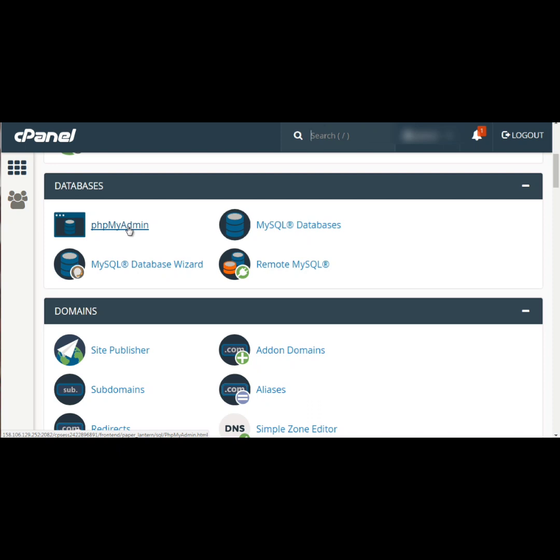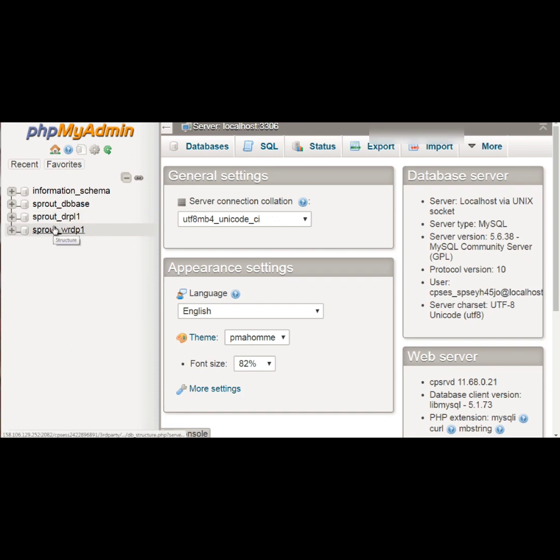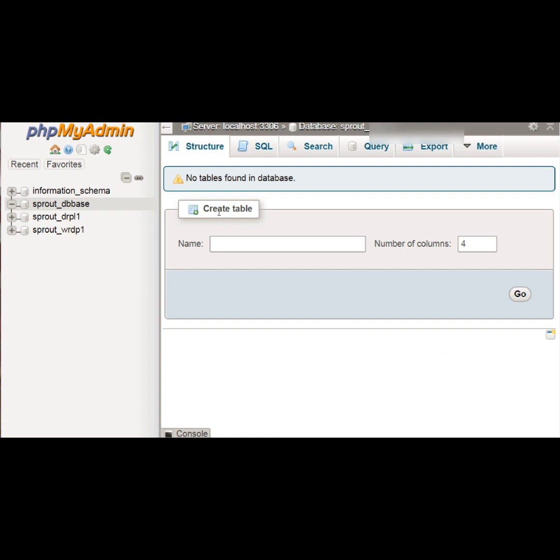But I wanted to show you this because sometimes if you have basic detective skills, you'll be able to get an idea of what's going on inside the database. If you click on PHPMyAdmin, it'll open up and it will allow us to edit specific databases. Obviously, you want to find the database that you just named. In this case, it was the DB base, so it's this one right here. We can click on here, and we can see that there are no tables found. The reason why is it's an empty database, right?